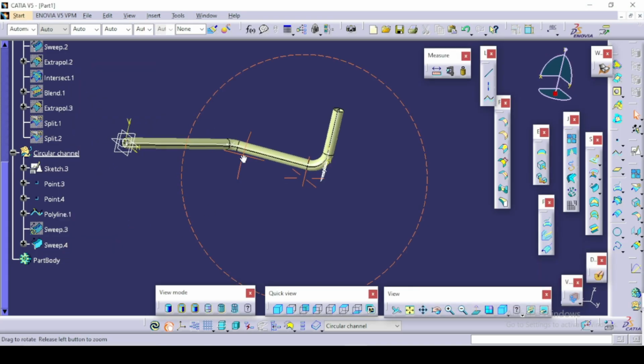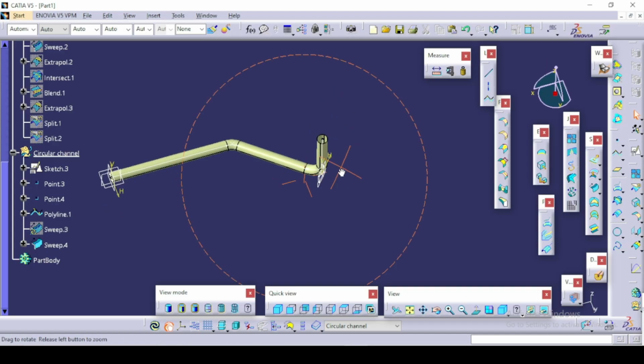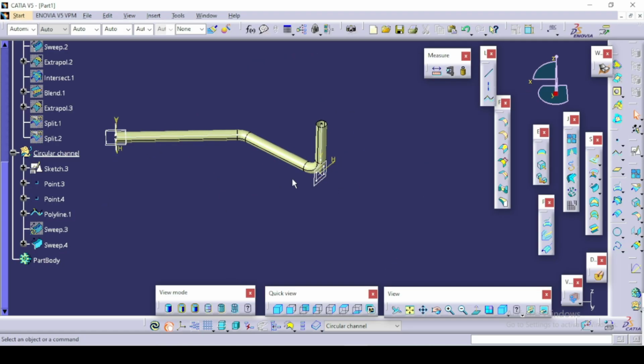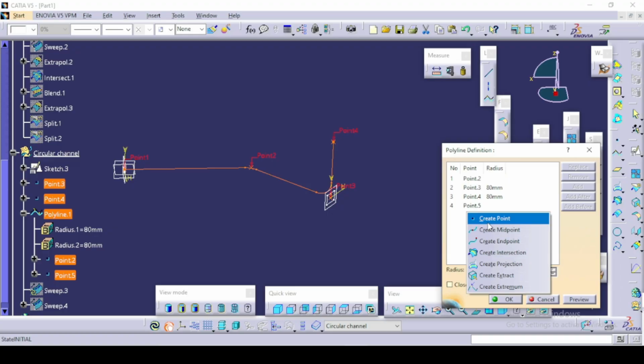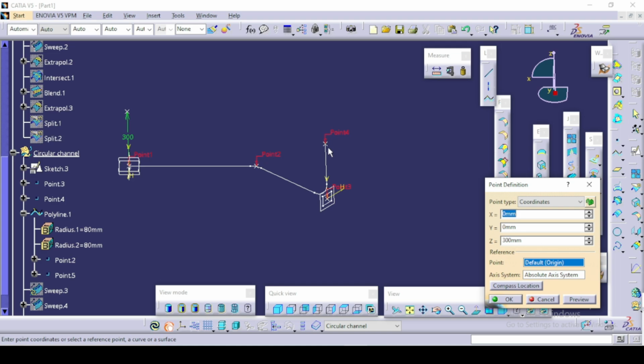And see, so different methods are there. If you want to add some more lines in different directions, you just need to give the coordinate points and the line will keep on building. Let's again change and add one more point. Let's give the coordinates.